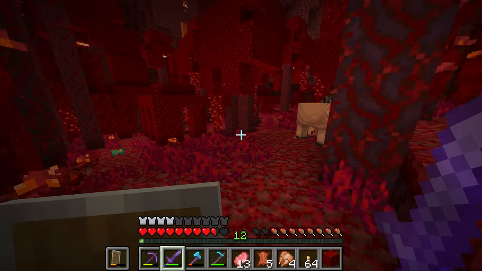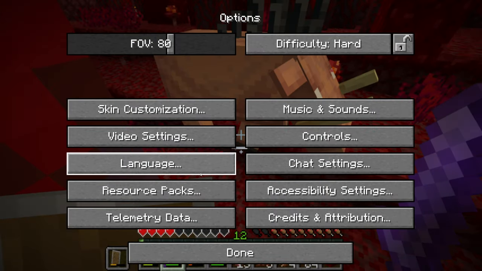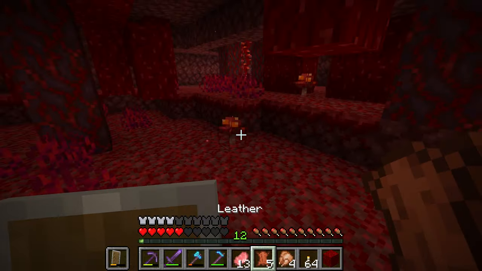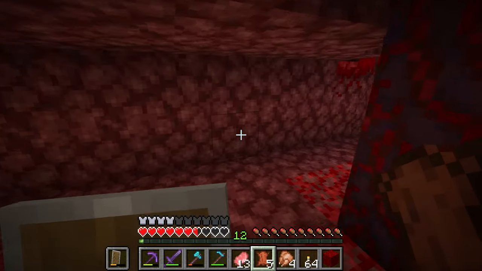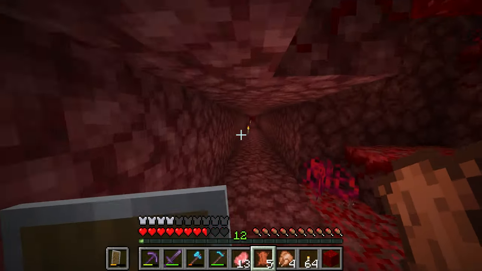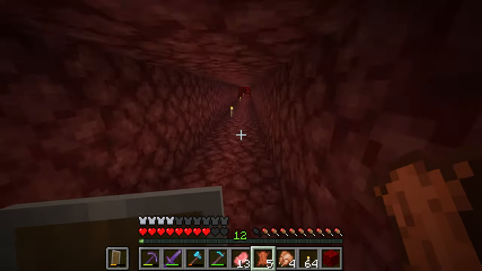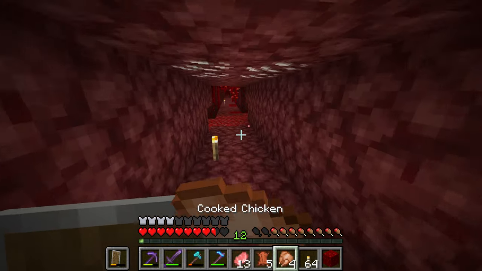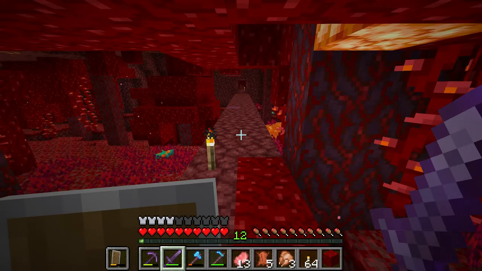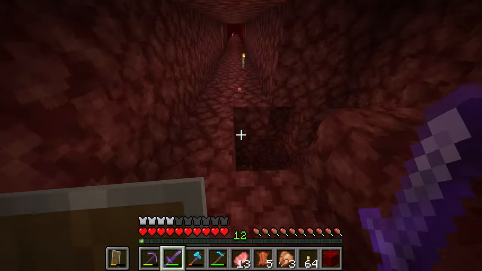Alright. Run past these fat, annoying things. Oh! Yes. I'm sorry. I wasn't about to die again. No, no, no. Okay. There we go. Alright, back into the fortress. I wasn't about to die right there after everything we've just gone through. Sorry, not sorry. I know you would have done the same thing.